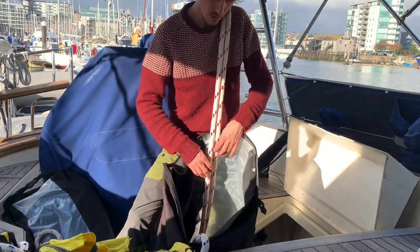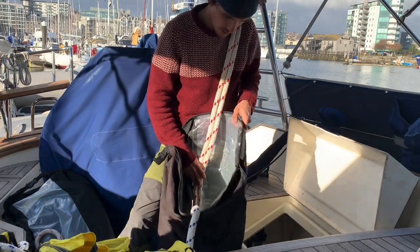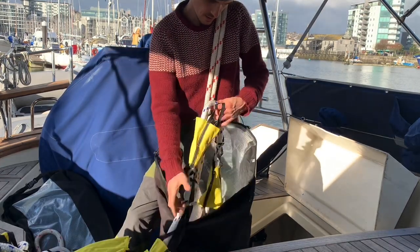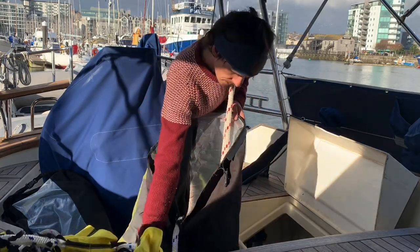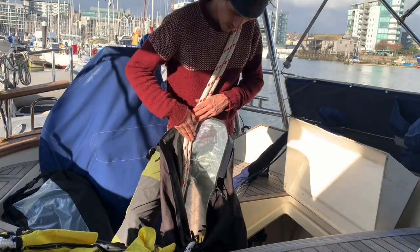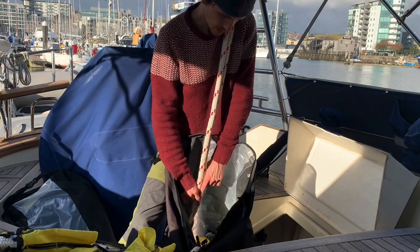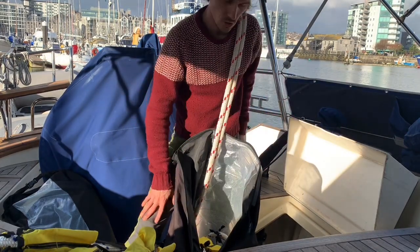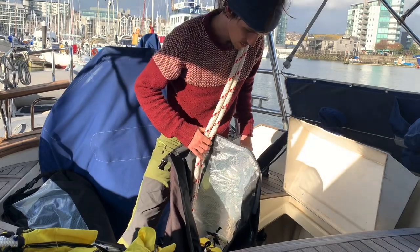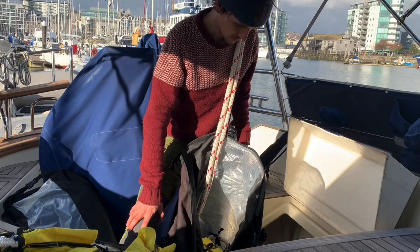Eventually the last thing to come out will be the two bridles. What I do is chuck the bag and leave enough spare that I can get them to the chain plates and attach them. I run them down the corner of the bag, nice and smooth, so that when I'm packing in the rest of the drogue it doesn't snag the bridles — just keep it tight down the side to ensure nothing gets inside. When it does deploy, the rest of it will just fly out and the last thing to come out cleanly will be the two bridles and then it should sit nicely. Once you deploy it, you want it to be completely hands-off — just deploy it and stand back and let it do its thing.